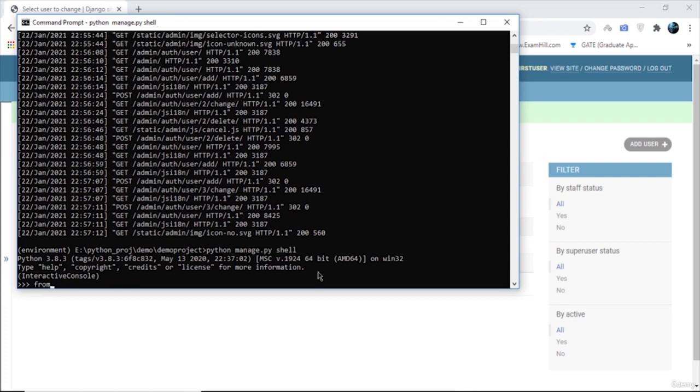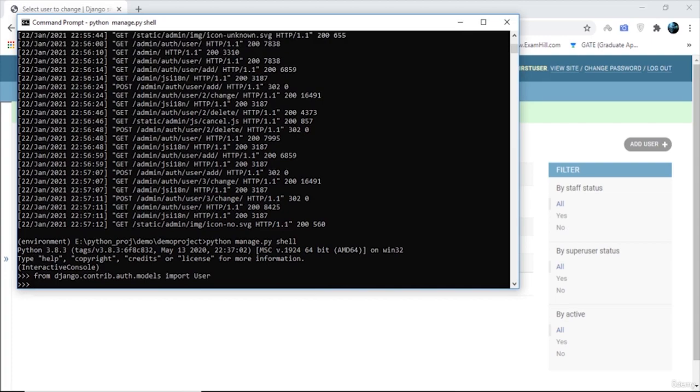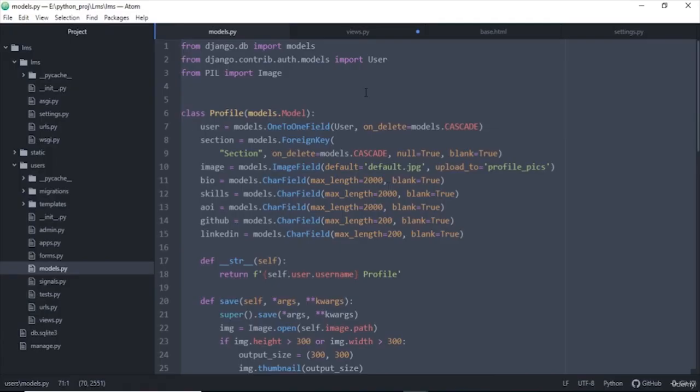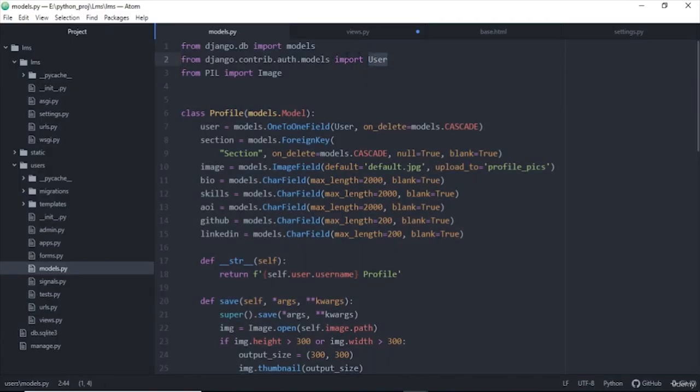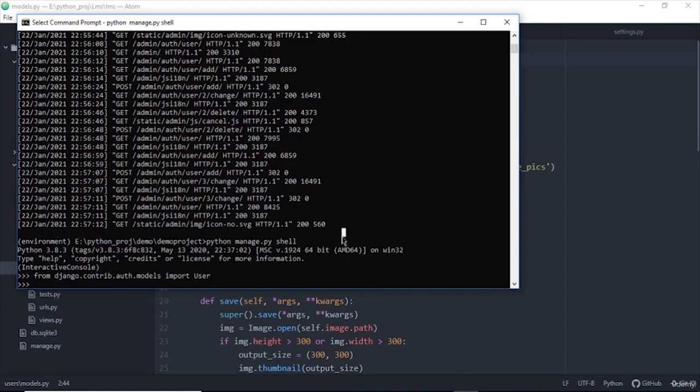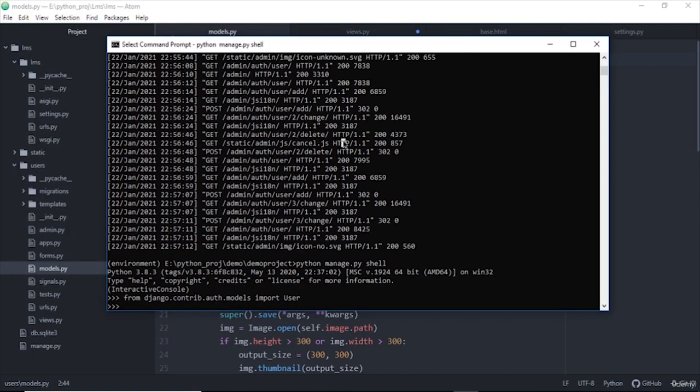So we can just use from django.contrib.auth.models import User. Okay, this is just the import. I'll use the default for the user. So I'm going to query to find the user. I can clear the screen for now and make it in the center.